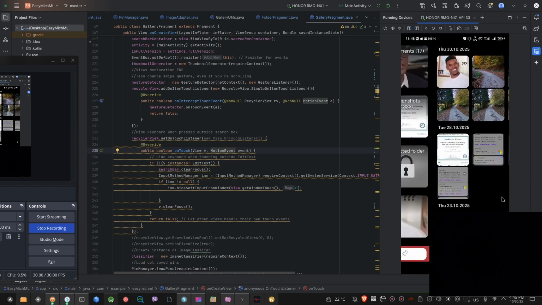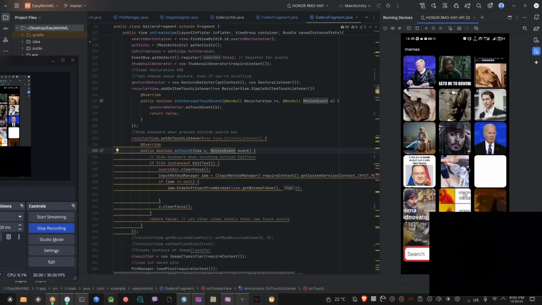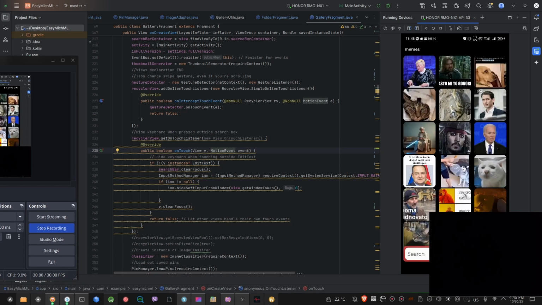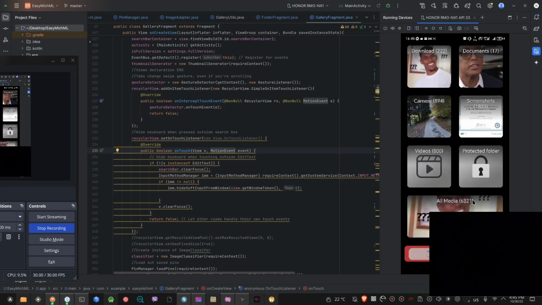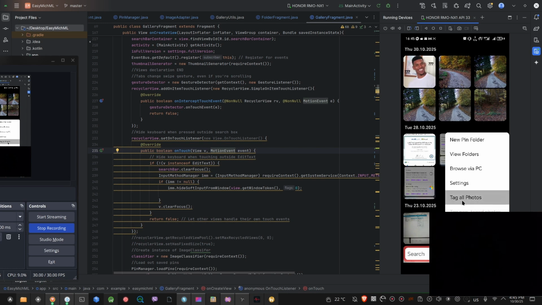Now, what else? Yeah, there's a protected folder where you enter the password to enter it. And what else? I don't know. I think that's all. The main feature is the pinning and the image uploading to your own server. Oh yeah, you can also classify all the pictures. It's this option, but later on it will be available. The app itself classifies them automatically.